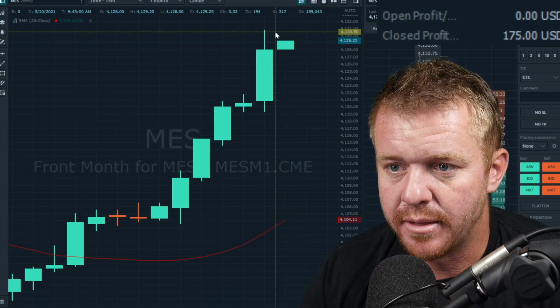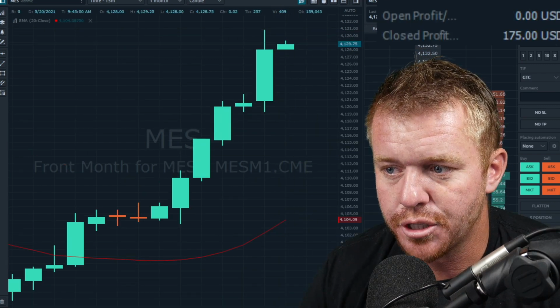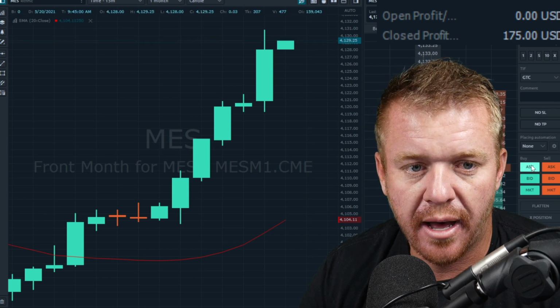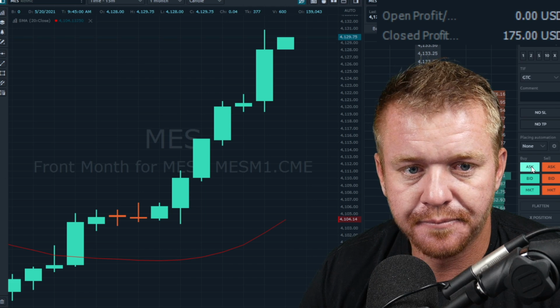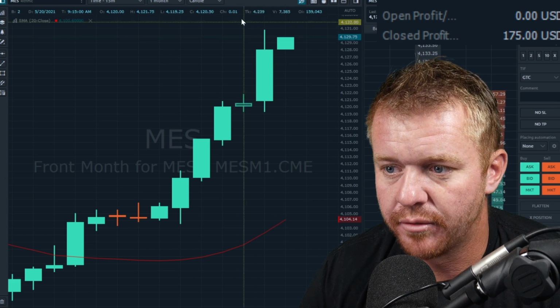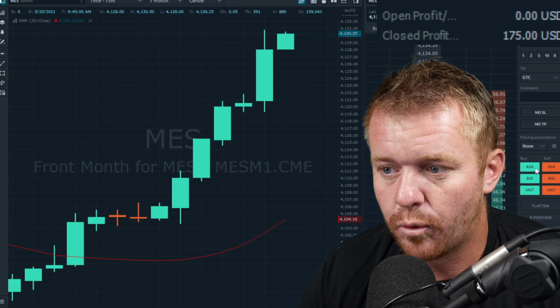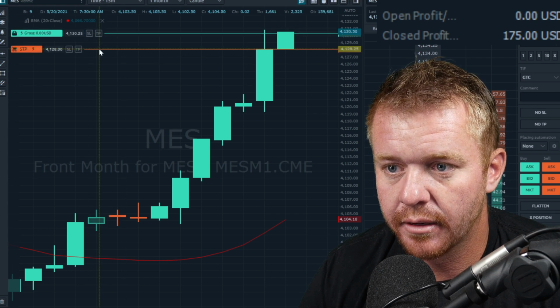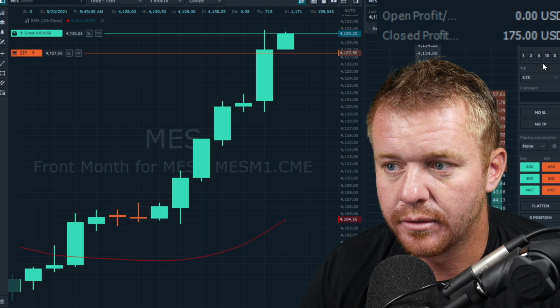So looking to see what happens out of this 15-minute candle here if we're going to push above this 131 area. Right now, watching the SPY on the 5-minute chart there. See if this pushes above the high so far, 130.75. Looks like we're going to get it. We'll go for the 3-handle.